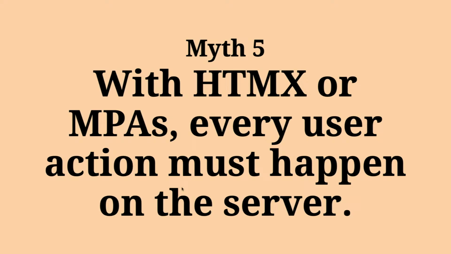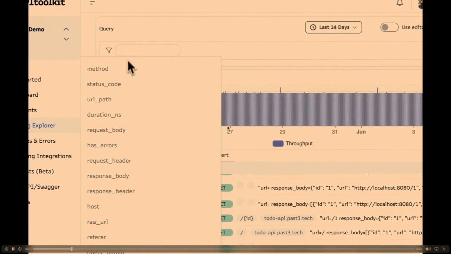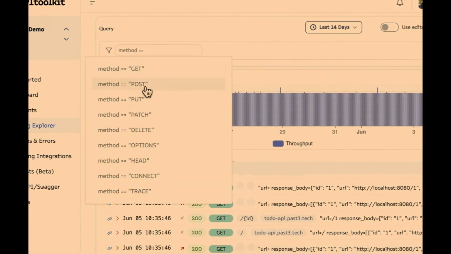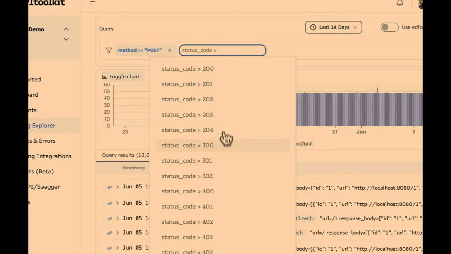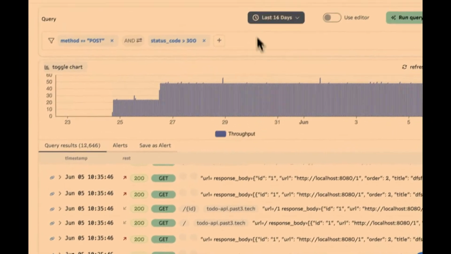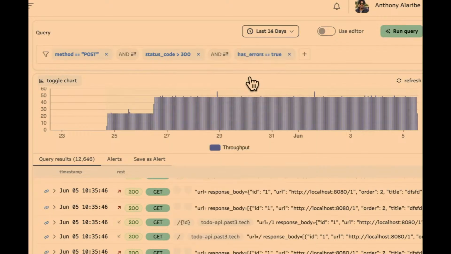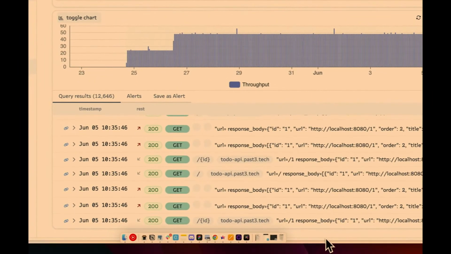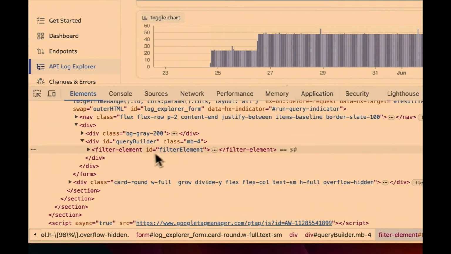But I mean, we all know, I hope we all know, that you can actually write some JavaScript. In this example from APItoolkit, I guess. So we have this component here. Where's the mouse again? But we have this search bar thing where you can dynamically build all these queries. And we could have said, oh yeah, since we were really all in on HTMX and all this stuff, let's, I don't know, see how far we can push that limit. Or we could just write a web component and put it in there, and that's what we did.